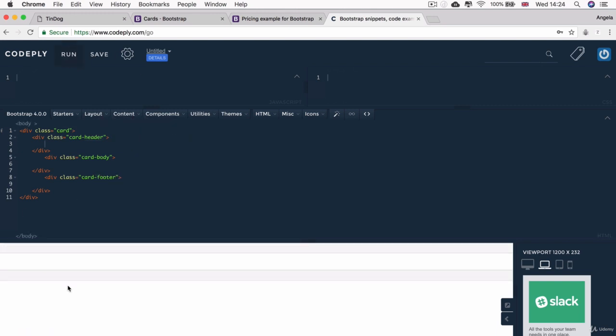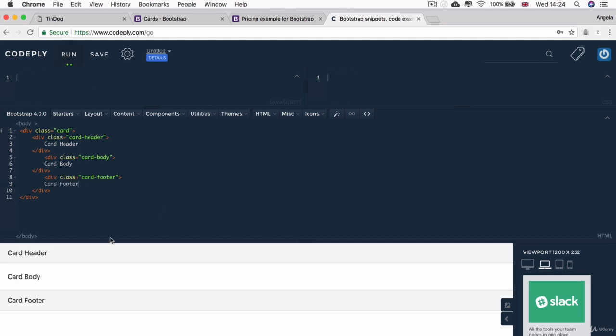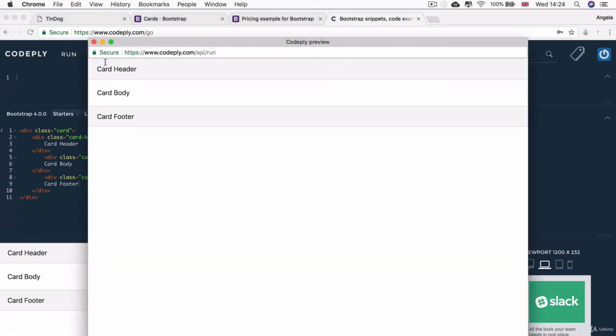And then if I hit run, it's actually quite hard to see what's going on here. So I'll add some text. So for example, this is the card header, card body, and card footer. All right, let's hit run, and you can see that this is what our card currently looks like. It's taking up the full width of the screen, which is why it's going from edge to edge, styling the different sections slightly differently. So the header has this little shadow up here, and it's highlighted in a sort of light gray color, and the body is white.